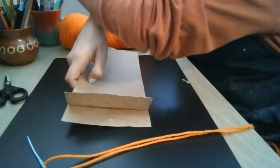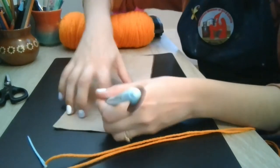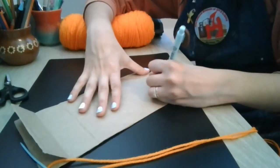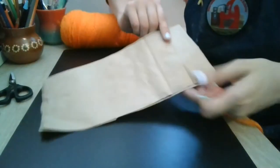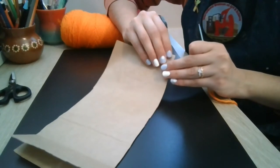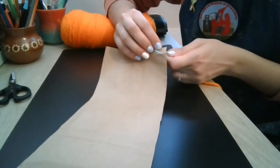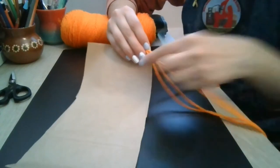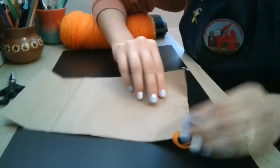Before I thread, I'm going to mark which side is the top and which side is the bottom of my bag, so I don't accidentally sew over the opening. You definitely want to have the two long sides and one of the shorter sides sewn through, keeping that opening so you can slip your map in and out. I'm going to go ahead and poke through with my needle and pull my yarn all the way to the knot. You can go over if it's easier for you — I just happen to go under.